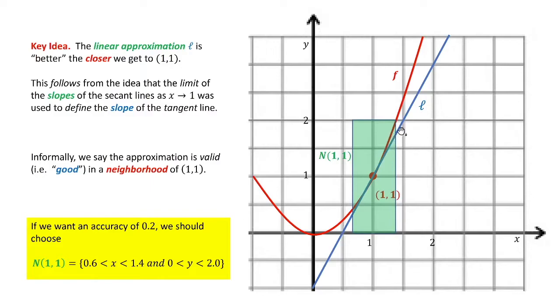I mean, again, if you want it more accurate, okay, I do have some error here and here. I just take a smaller neighborhood. Instead of going from 0.6 to 1.4, I just go from something much smaller, 0.9 to 1.1, for example. It could be 0.2. Okay, it looks like there's some error here. But I take a smaller neighborhood. And that's a main idea of calculus. This is actually calculus. Not taking the derivative of x squared is 2x, whatever. The calculus is this. This is how we actually use calculus when we're solving problems.